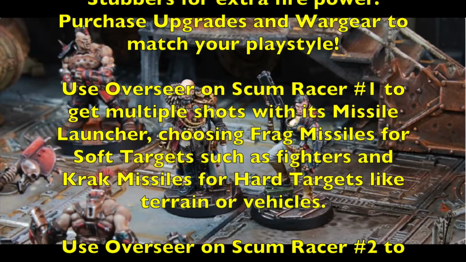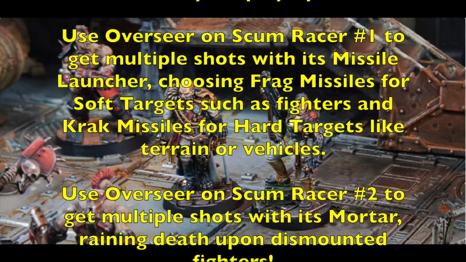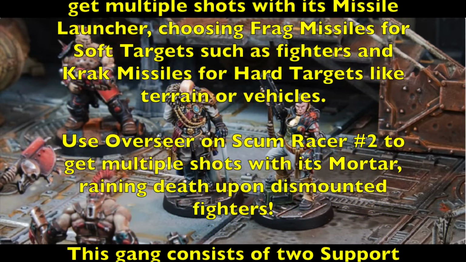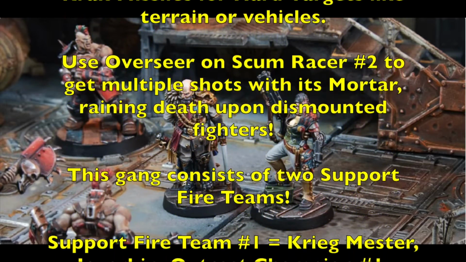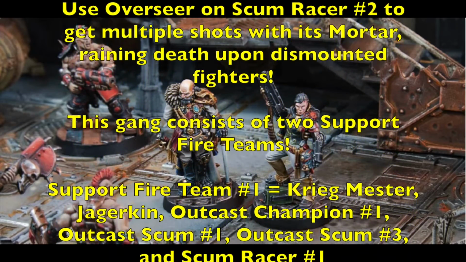At the same time, you can also use Overseer on Scum Racer number 2 to get multiple shots with its motor, raining death upon dismounted fighters with that massive blast template as well. Now, this gang consists of 2 fire support teams. Support fire team number 1 is going to consist of your Creekmaster, your Jaeger Kin, Outcast champion number 1, Outcast Scum number 1, Outcast Scum number 3, and Scum Racer number 1.